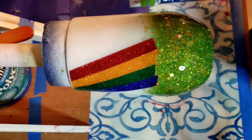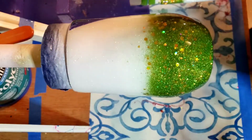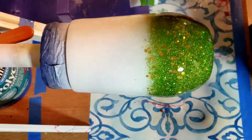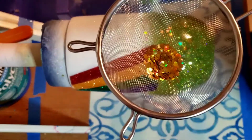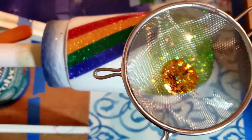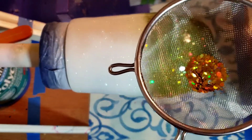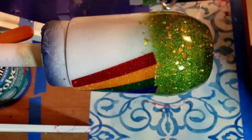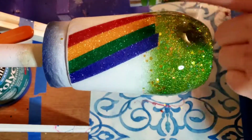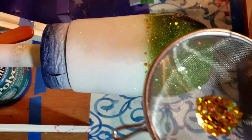We've got some gold. But what I did was I took Lucky. Now, if you happen to have 24 karat by itself, then I would use that. But if you don't and you just happen to buy Lucky, I actually sifted out part of the money green that's in there, and it left me with some of the gold pieces. That is what I'm going to use to drop right here at the bottom of the rainbow. So that's just a little quick tip.